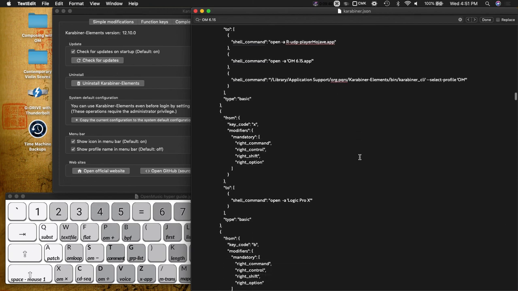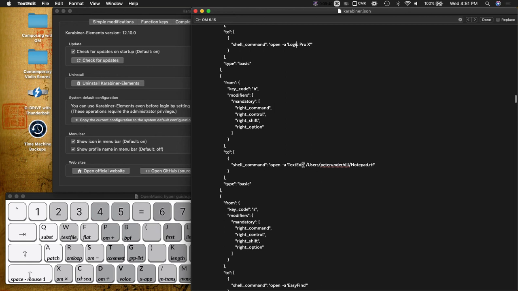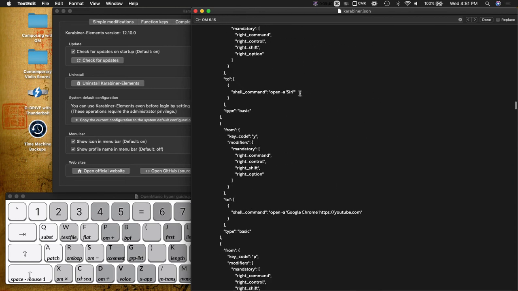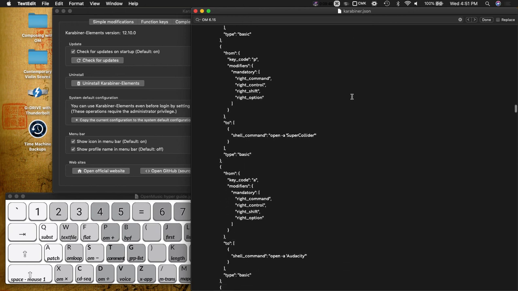So that's really handy. I've got ones for Logic. I've got a shell command that will open up a little kind of scratch pad text document. Again, I can search. I can use terminal. If I need to quickly open up YouTube and look up the latest composition by Thomas Adès, I can do that.